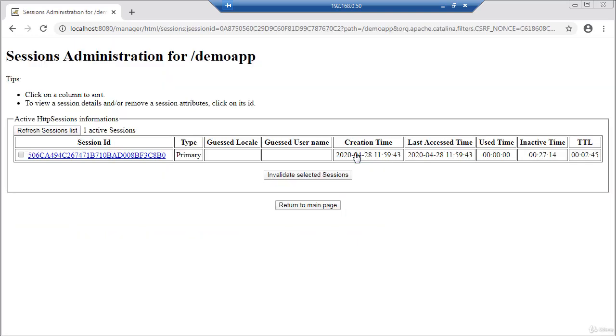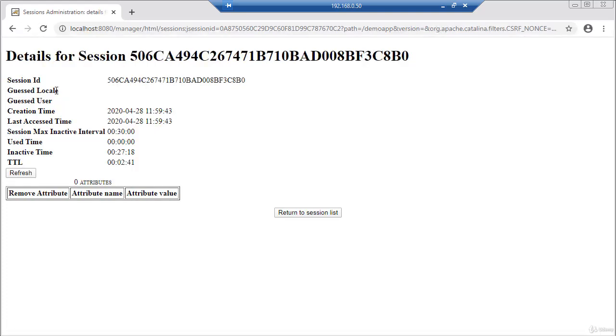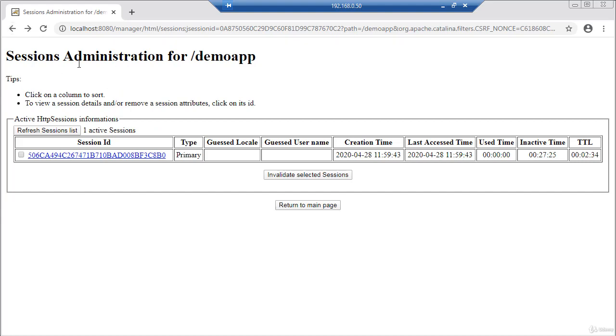If you go inside it you can see the session ID as well. If you add some attribute to the session you can find all these things over here, but these things are useful when you are doing development task only, because this application is not generally deployed on production server.